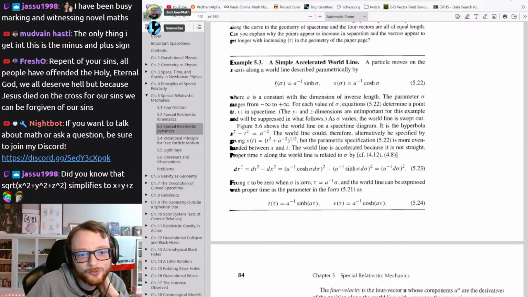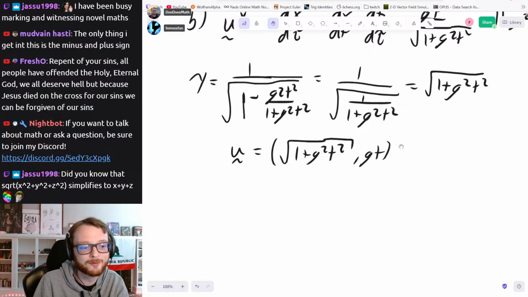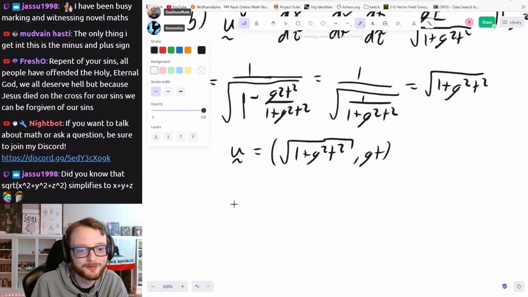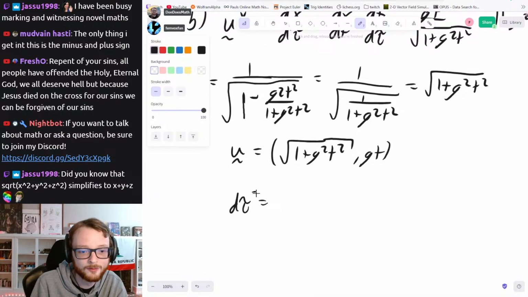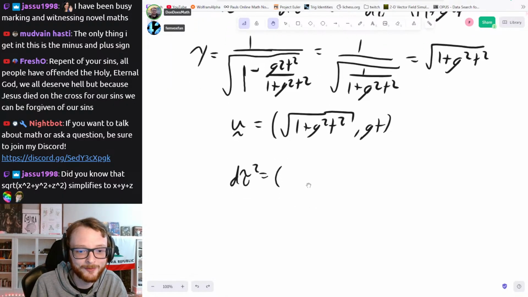You know what? I think they took the position and they took the derivative of each of the components anyway. Maybe we already have the derivative, the more I look at it. Because in example 5.3, their dt squared involves cosh, but just t of sigma was sinh. So I think they did take the derivative. So maybe we just use the 4 vector components at face value. Isn't that simplification called the freshman's dream or something?